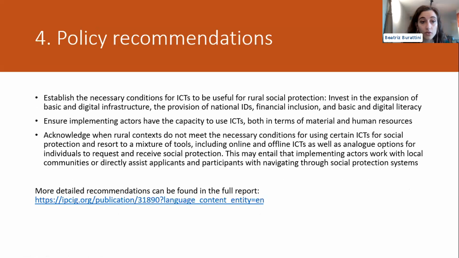Then it's also key that implementing actors actually have the capacity to use digital social protection tools, including in terms of material and human resources. And what is also central is, again, to not innovate just for innovation's sake. So while the two recommendations above are being implemented, we need to acknowledge that some rural areas are just not ready for the usage of certain digital tools for social protection. So it's better to just use a combination of simpler tools while the other necessary investments are being made.